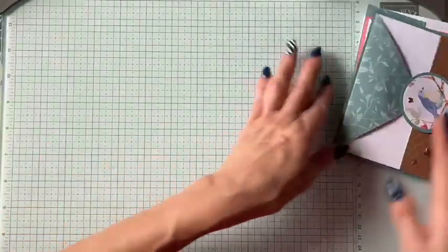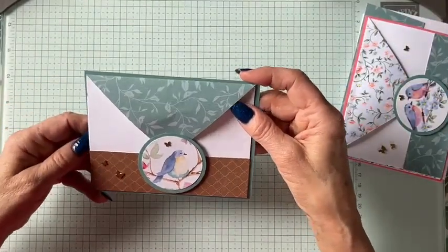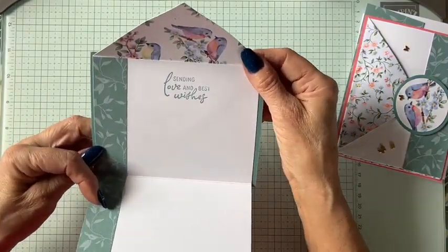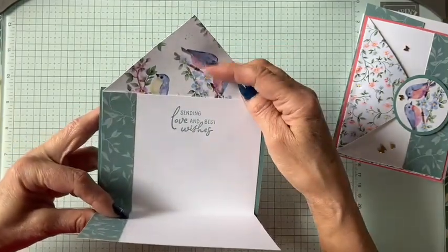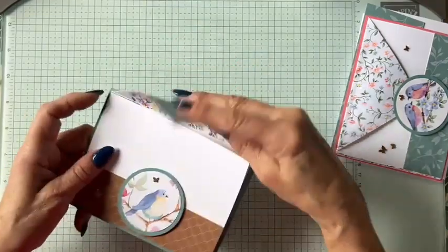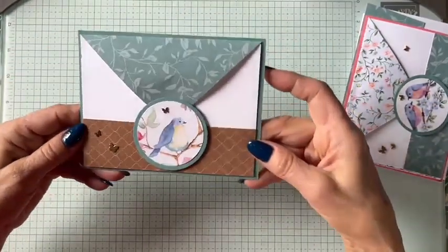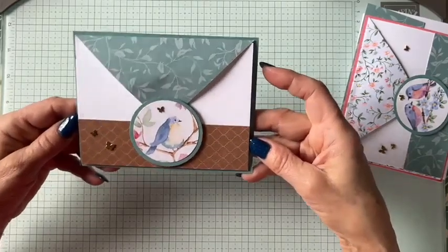Easy. This is the envelope flap card that I recently did a tutorial on. So you just open it and there's your message. So isn't this nice? And so you have the paper, the design on this side as well. If this is something you're interested in learning how to make, you can check out my YouTube video that I recently did, and I'll give you all of the details.